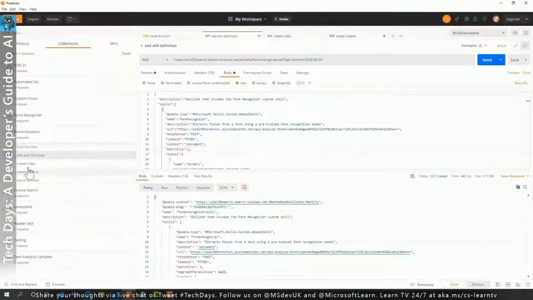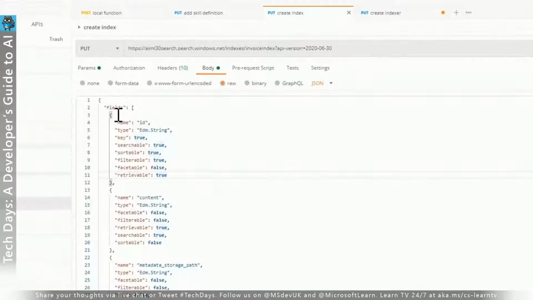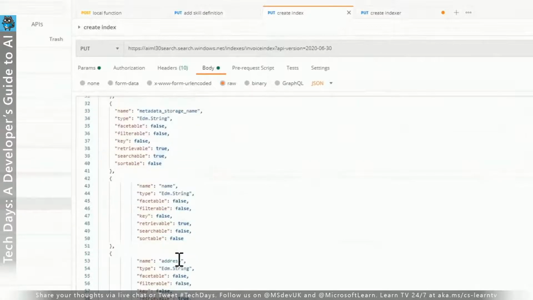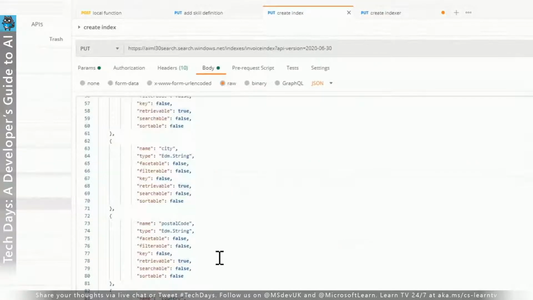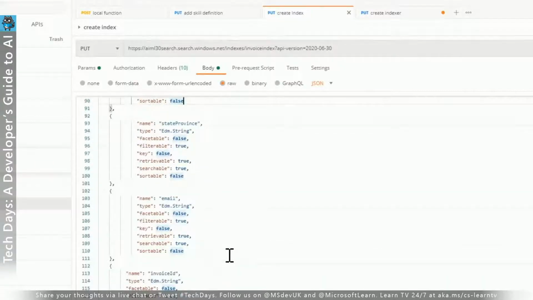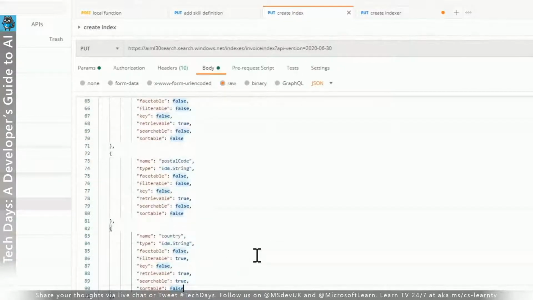Next up, we're going to create an index. An index is where I tell Azure Cognitive Search exactly what it should be expecting. So we've got the basic ID and content and the metadata that it provided previously, but now I've added in all of my extra Forms Recognizer information that allows me to be quite specific about, is it filterable? Is it retrievable? Maybe you don't want it to actually be retrievable or searchable, for example. And so you can provide it lots of great information in order to build your index.